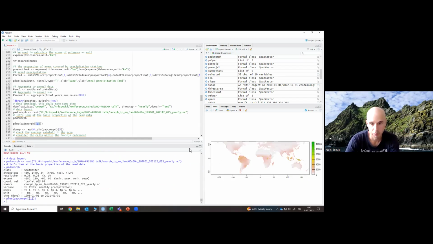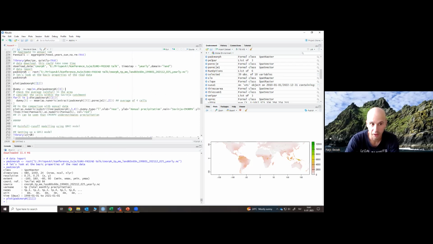So if I plot it, you will see that I get this. The 2 times square brackets means that I plot the first data. So this one is basically giving you the annual CMORPH precipitation estimates from 1998 till 2021. And what I have plotted is the annual rainfall data for the whole globe using the CMORPH satellite-based estimates for the year 1998.